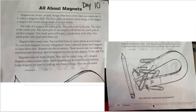Something else from the passage is you guys probably do not know what a tape player or a VCR is. So I am going to post a picture of that following this video. I'll post it on Class Dojo so you can see what a tape player and VCR look like, because during your time you guys have not had those.